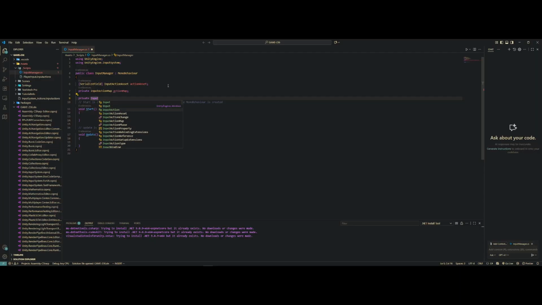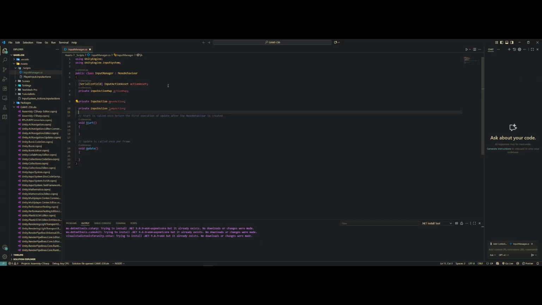Now we can get an input action. I'll call it move action, jump action, and finally sprint action.